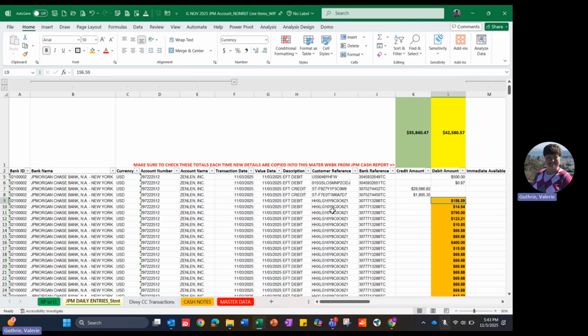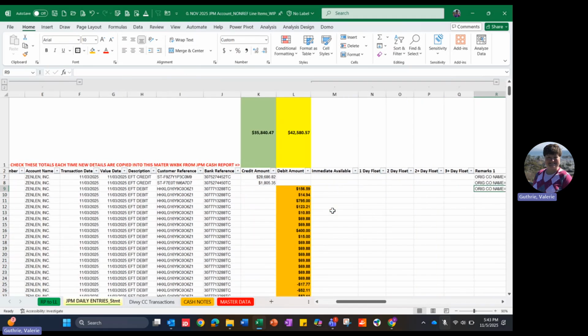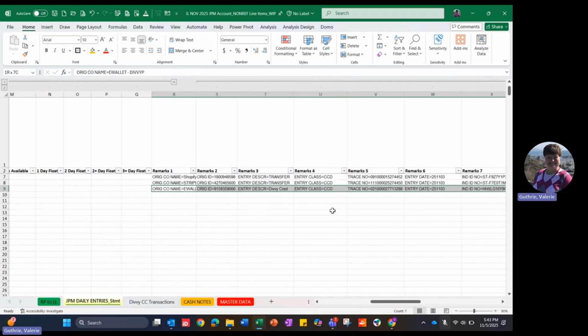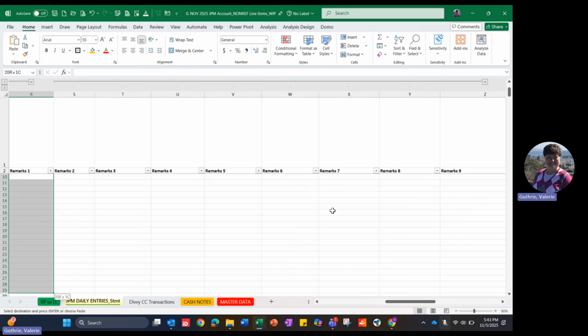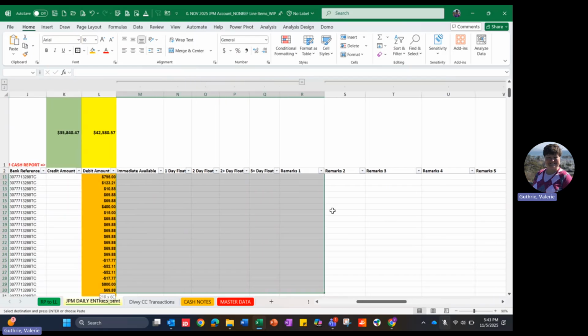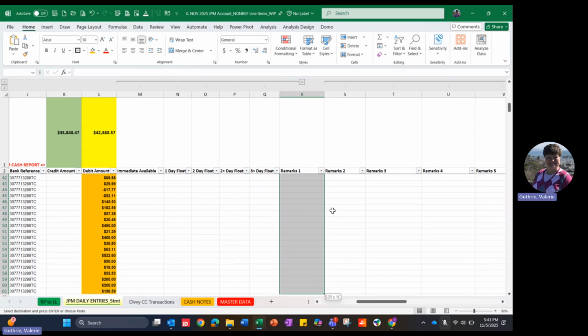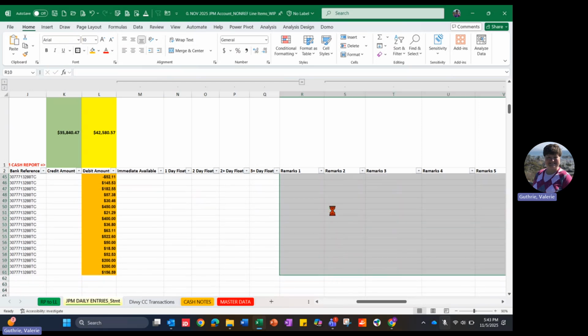And I've highlighted the numbers here in orange because that indicates to me that it was originally a one-line item bank account entry in JP Morgan. And then again, I'm just going to copy this information down, to see where I'm at, how many rows there are all the way down.